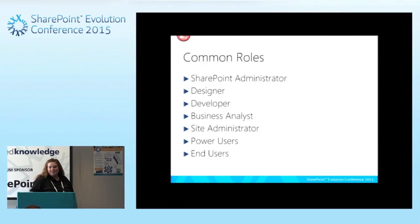You usually have a designer component — someone who looks at the UI, how does this look and feel, what are the different customizations. A lot of times I've seen HR or marketing control that — how does it look, what does it need to be branded with. Developers are the group of users who, when SharePoint doesn't do what it needs to do out of the box and you need to customize further, will use tools like Visual Studio to build out custom solutions to use inside of SharePoint — taking things beyond what you typically can do out of the box.